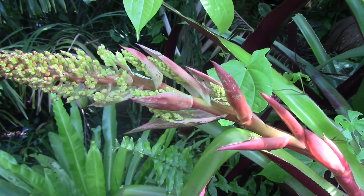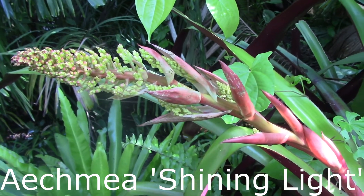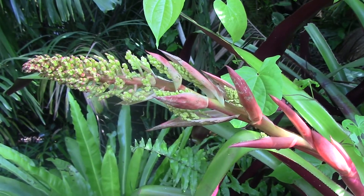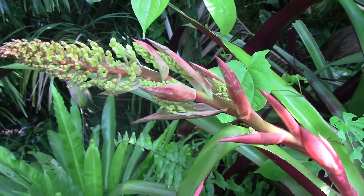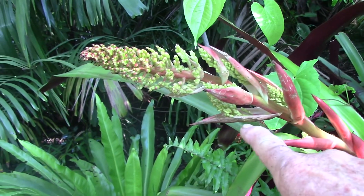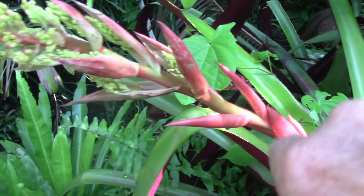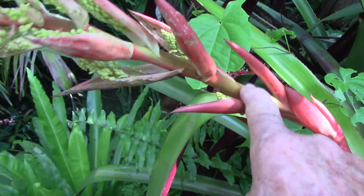This is an Aechmea growing out in the tangle, and fortunately I have two of these plants — one has an emerging inflow on it and the other is completely out. This is a good chance to show you what is called a bract. Now there are some places online that will call the inflorescence a bract — it is not. The bracts, as you can see, are modified leaves that are on the inflorescence.